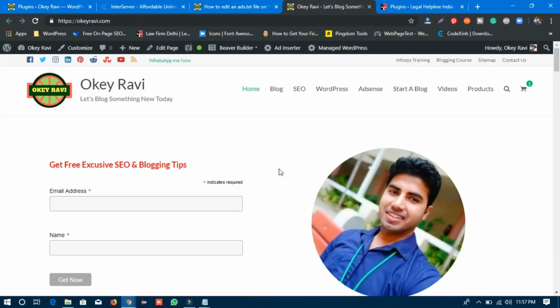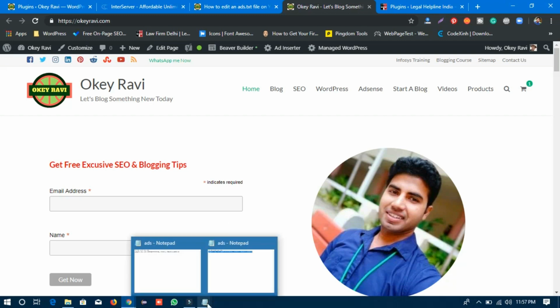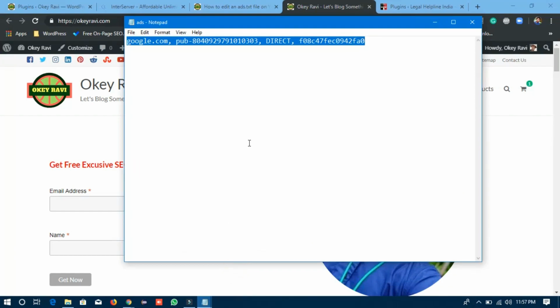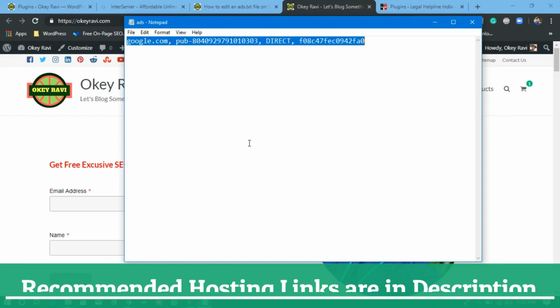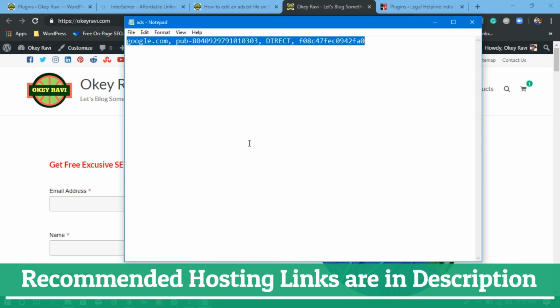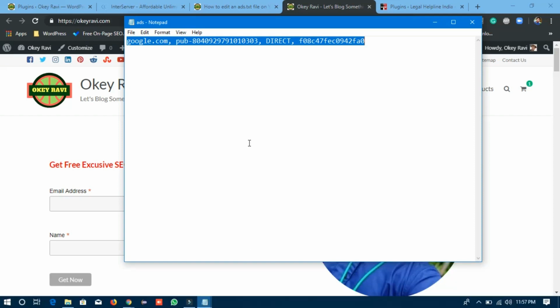The next thing is, after creating an ads.txt file like this one, how can you upload this file to your hosting? Now there are two types of hosting that people mainly use, one with cPanel and one without cPanel. The one without cPanel is called WordPress hosting, and the one with cPanel is called shared hosting or cloud hosting, or other types of hosting that come under that. So only two: with cPanel and without cPanel. First we will see how, if you don't have a cPanel account, you can upload an ads.txt file to your hosting.